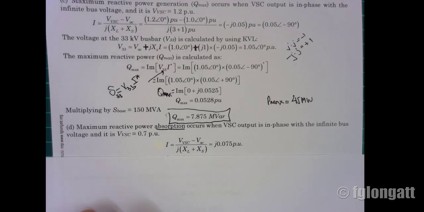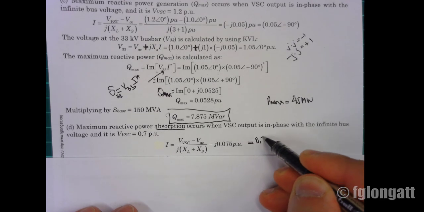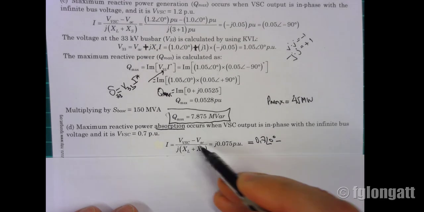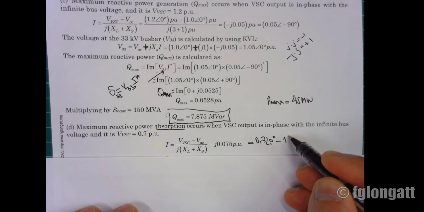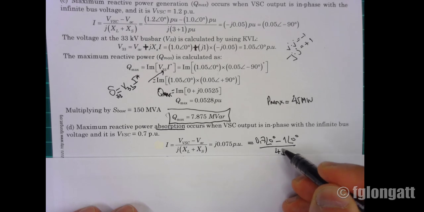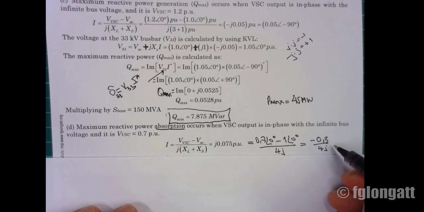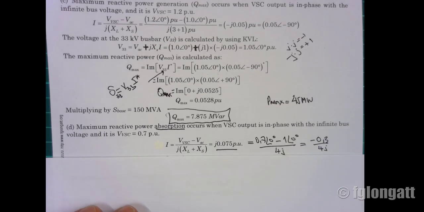And I know that many of my students, if they don't have the full explained solution, will come back and email me. To avoid that kind of email, what I will do here is, okay, we are using 0.70 degree minus 1 at 0 degree divided by 4j, and this is equivalent to minus 0.3 divided by 4j, and from there you obtain this value.